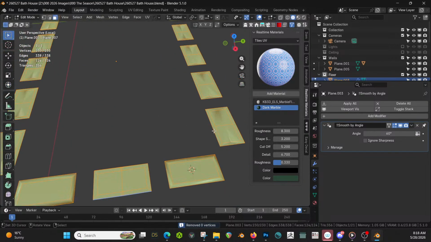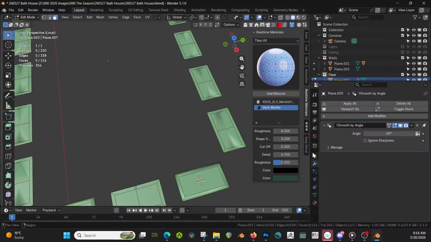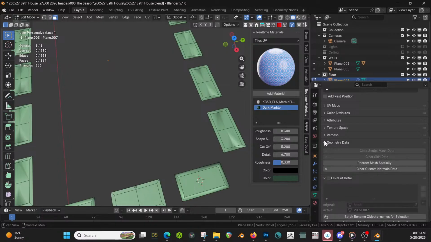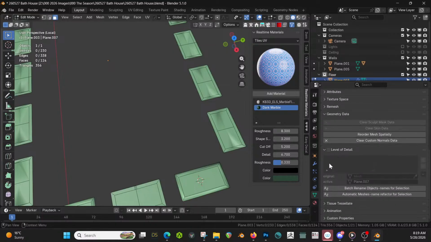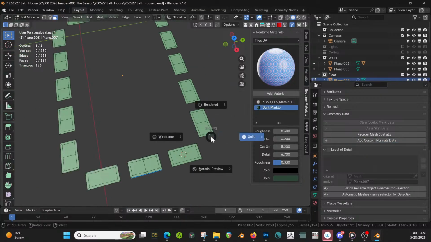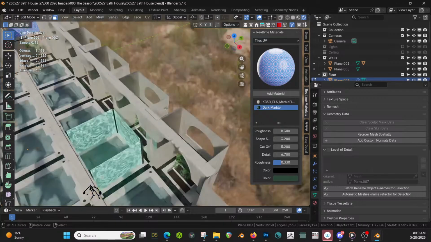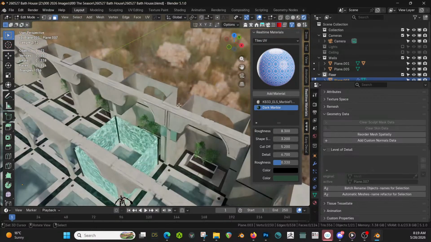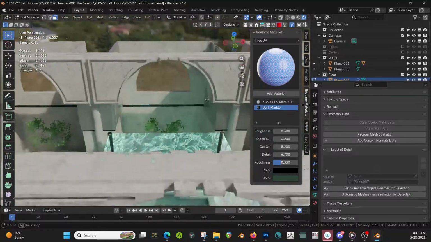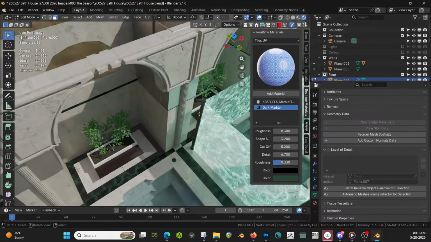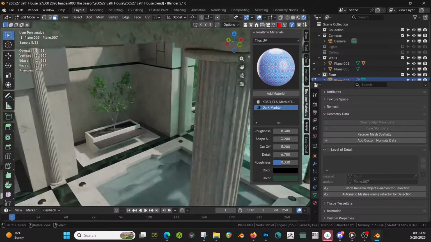Got some weird... Clear custom normals. There we go. We had to fill them because we decided we did not want them. But we still did like the lining, so that's fine. It just didn't work for me.